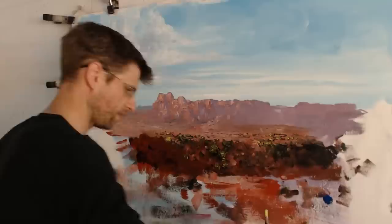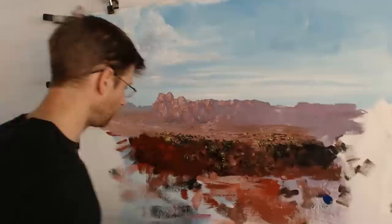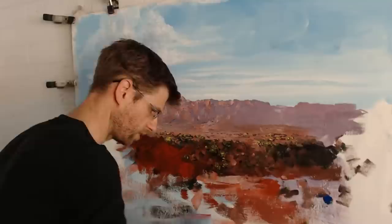So the red has mixed with the black. None of it looks like this anymore. And you know what I'm going to do to curve this? I want to curve this toward me. Why don't we just do that real quick? So if I go more red in here, okay, like this, similar to this balance, let's get more black. I'm just putting more and more paint so that it's not going to dry on me. It's going to stay real heavy. I'm going to come back and mix it.